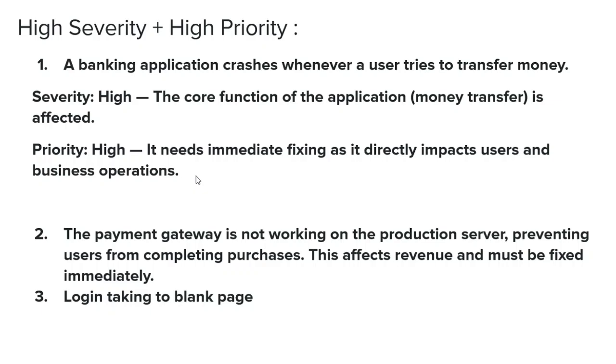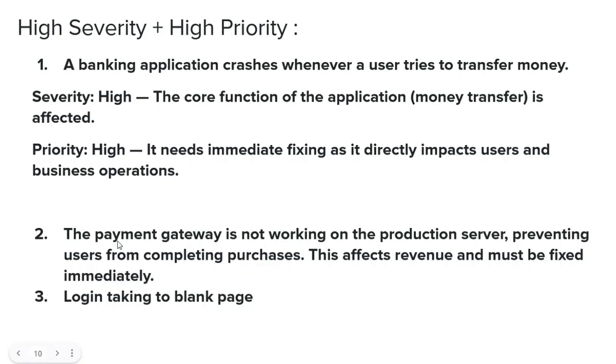A banking application which is not able to send the money, it's a high priority issue as well as a high severity issue, because the entire core functionality of the application, money transfer, is affected. So such an issue is high priority and high severity. Its severity is also high, its priority is also high.